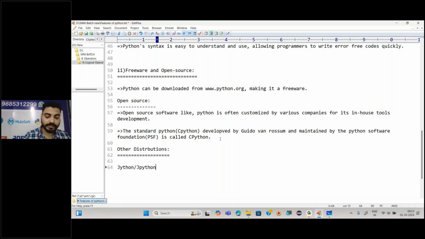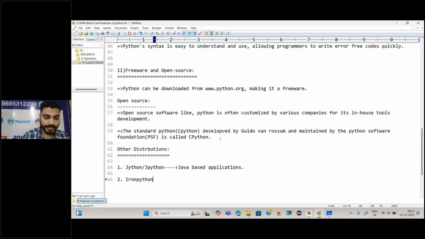And this JPython is for Java based applications. Let me give this as a point. Is it clear?